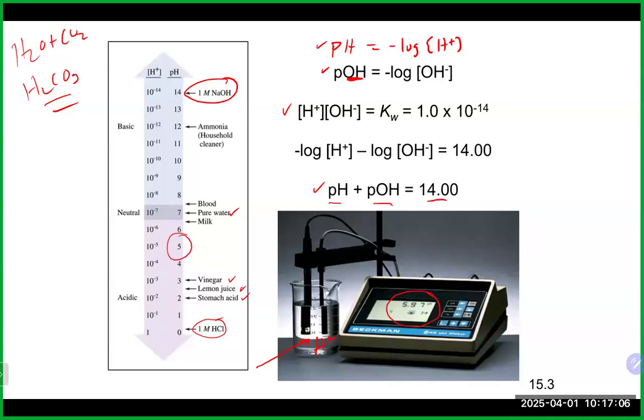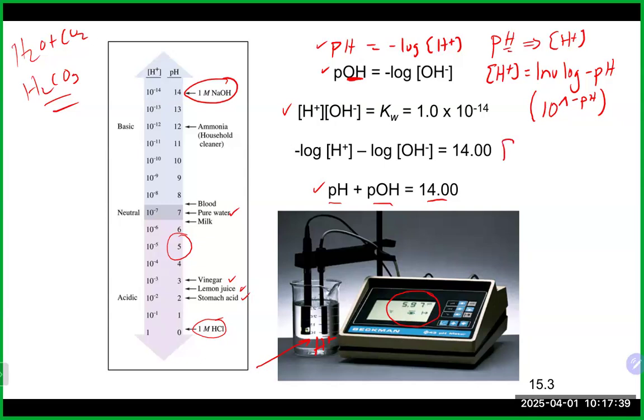Now, adding to our list here, if you have the pH, you can get directly from that the H plus concentration. To get the H plus concentration from the pH, that is the inverse log of the negative pH. On most people's calculators, the inverse log is the 10 and a caret. It usually pops up there, also known as how a lot of people do scientific notation incorrectly. This is actually what you should use it for.